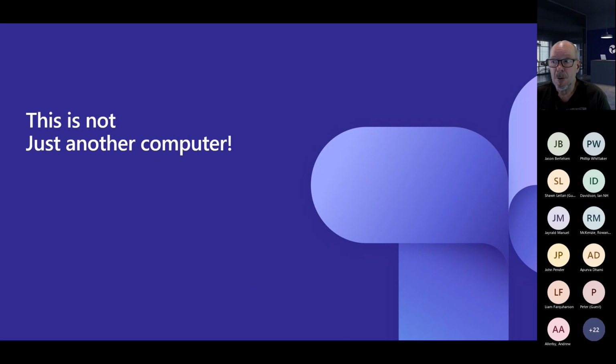But because, well, the slide says it's not just another computer, we've got to be very careful of that. It's running Windows 10 Internet of Things, or IoT. And it sort of runs in kiosk mode. So as I said before, there's certain things that when it's running and it's logged on with the resource account, or the box fires up, it only runs the Teams rooms software. Browsers can't run, keyboard shortcuts can't be passed through to it. Sure, if you plug the keyboard into it and you go into Windows settings, you provide the admin console, yeah, then you're going to open up a browser and a few other bits and pieces. And in fact, you might need to do that to do updates.